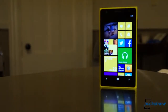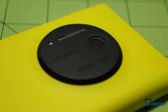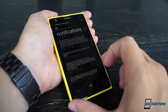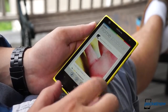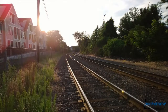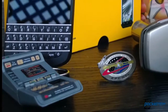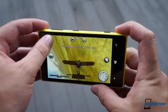The Lumia 1020 exists as a smartphone vehicle for its 41-megapixel camera. That feature is the centerpiece of the phone's entire experience, and the device's success or failure in the U.S. will ride on how well it's accepted by consumers — a tough thing to predict given the relatively low impact of the Nokia and Windows Phone brands in America and the phone's high price point of $299.99 on contract, exclusively with AT&T. But Nokia's latest achieves what it sets out to do: its camera demolishes the competition. If you prioritize camera performance above all else, the 1020 should be at the very top of your list. We give the Nokia Lumia 1020 an 8.9 out of 10.